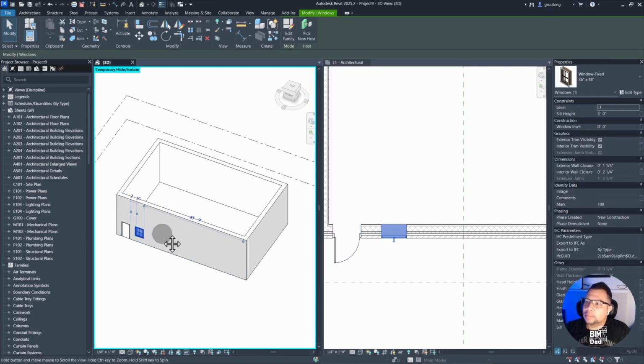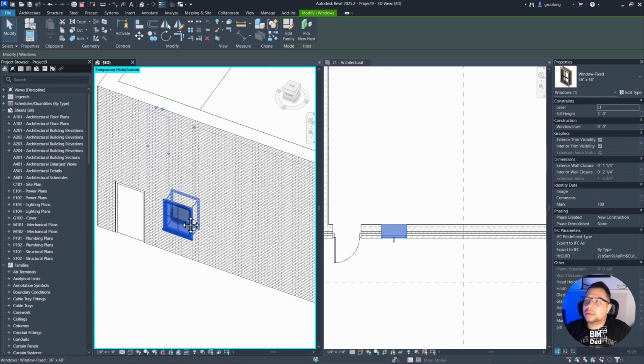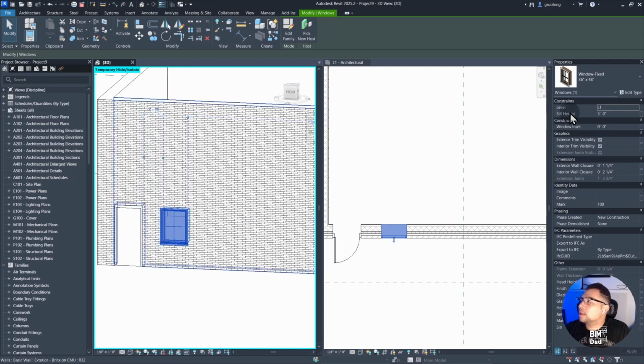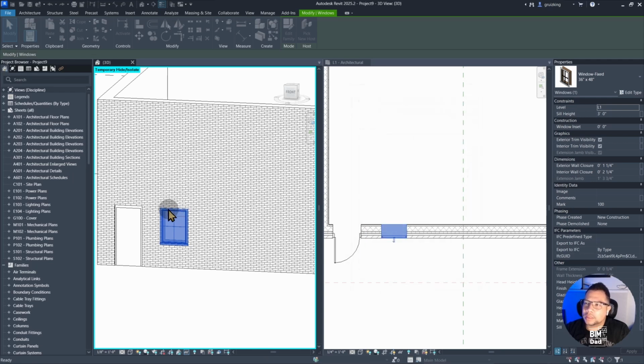So something to keep in mind, depending on how your custom families are made, there are some important things to consider in terms of constructability. Sometimes, architects prefer to have windows grow downward so that you can maintain your heads or your headers. So if I were to edit this family right now to something like 5 feet, it's going to grow up from the sill, which causes issues. You typically end up having to move the windows down to make sure that it's not conflicting with structure.